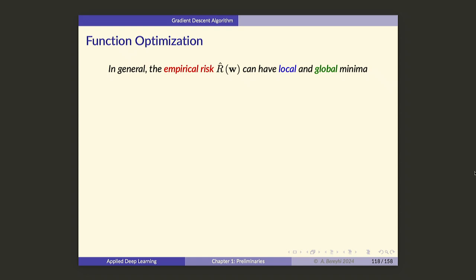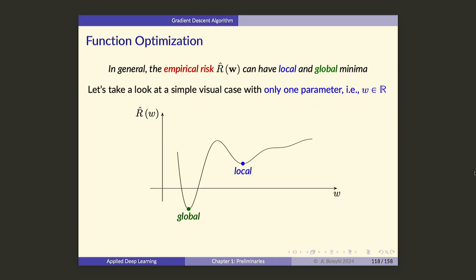Good. So if you have one function like that, and this is your empirical risk, that function could have local and global minima. And what is a local minimum? What is a global minimum? The global minimum is basically the point which is below every other point, all across the axis, right? And then you have this local one, which is a minimum in the neighborhood. So when you are at this point, any point around it is larger than this one. But you need to take a bit of a tour outside this point till you get to a better minimum.